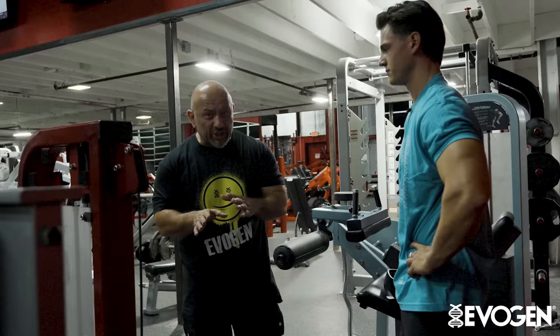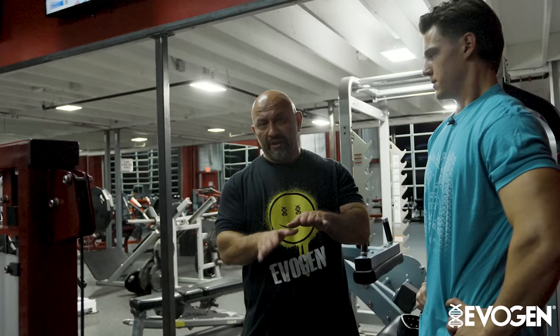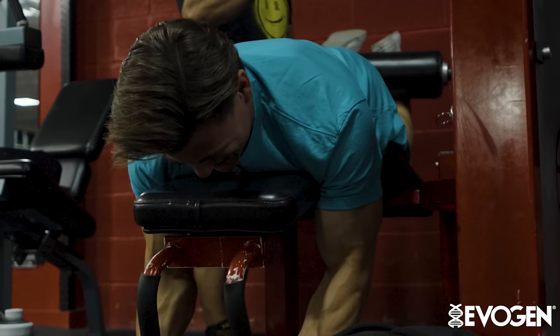Do you feel a difference? I do. Yeah. So normally when you're keeping your toes straight, you're gonna feel a little bit on the lower hamstring, closer to the back of the knee, and then when you keep it to the regular foot position, you're gonna feel it in the overall hamstring, mid to upper. So again, I like to use both. You wanna use variation to help growth and to be able to break plateaus.